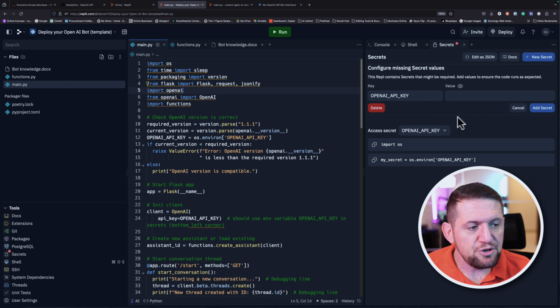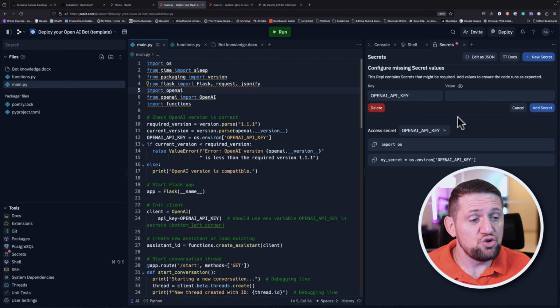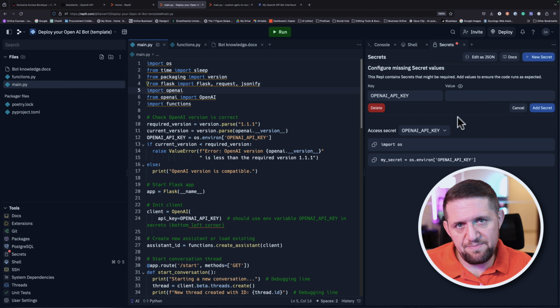Because it's a free version and because the code is public, I had to figure this out. I asked ChatGPT and it told me there's a feature in Replit, which is a secret. I think this is a Python thing. So this is a way for me to introduce the API key to the code while it remains secret or inaccessible to others who will have access if they look through the Replit database. Probably my code can be seen by anyone.